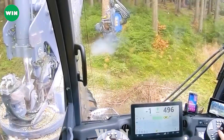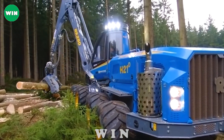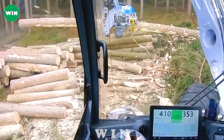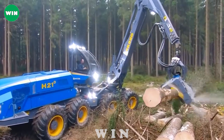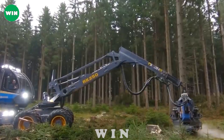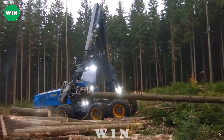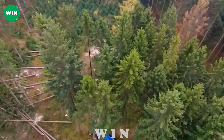The Rotni H21D, a giant in the middle of a large forest, not only bears an impressive name but also demonstrates outstanding strength, durability and impressive operability in the forestry industry. With top-notch design and specifications, the Rotni H21D is at the forefront of the market. Equipped with a powerful motor, the Rotni H21D can handle large and challenging logs.